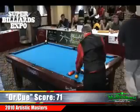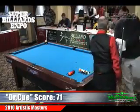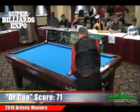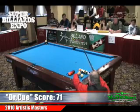Now, if he shoots this and gets 9 points, I believe he will be in a dead tie. Am I not correct on that, Jason? That's correct. Nick Nickolaidis currently stands at 80 points, Dr. Q at 71. So we'll see if Tom can close up the gap on his second attempt on this pretty difficult 10-point jump shot.